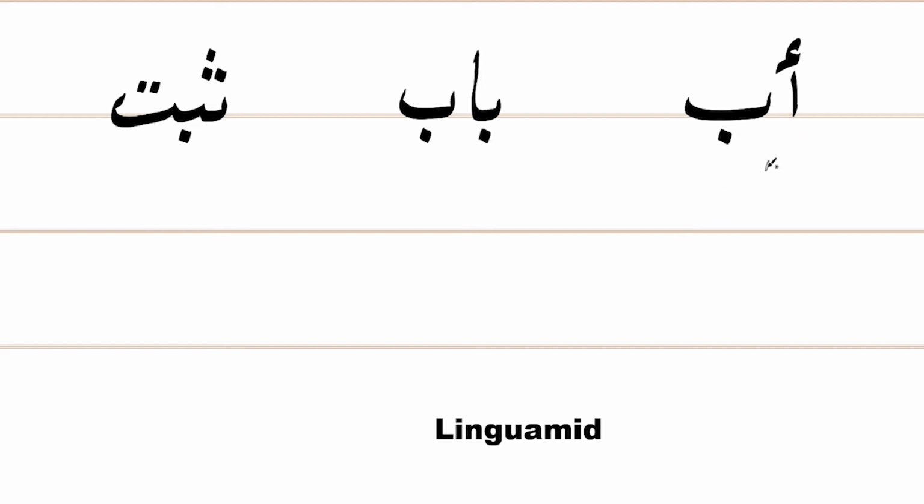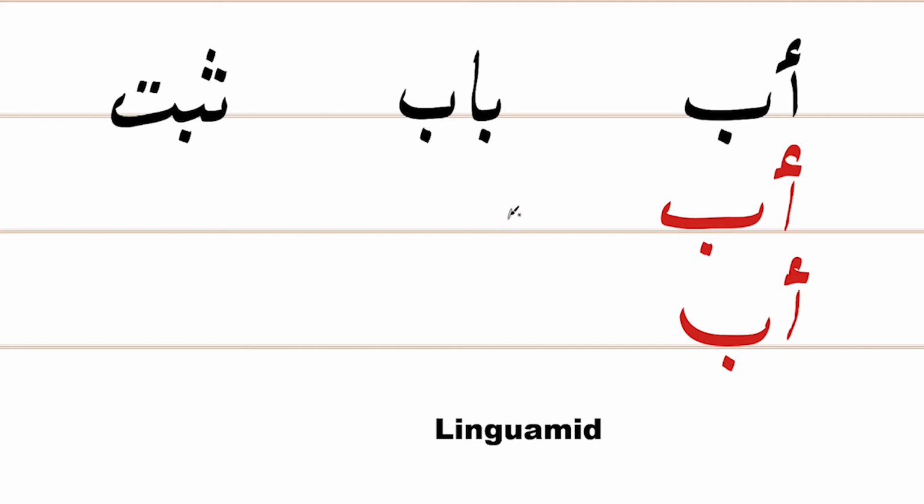The first word Ab is very easy. So we write first the Alif like this with the Hamza. Actually, this is easy, as we already learned how to write the Alif, and after the Alif there is no possibility to connect any letter, it does not allow this. So the Ba comes in the beginning, and also it doesn't have any letter afterwards, so it comes at the end. So you see it as if it is a separate form. Okay, so Ab is very easy. Let's write it together again: Alif, the Hamza, and then the Ba afterwards.